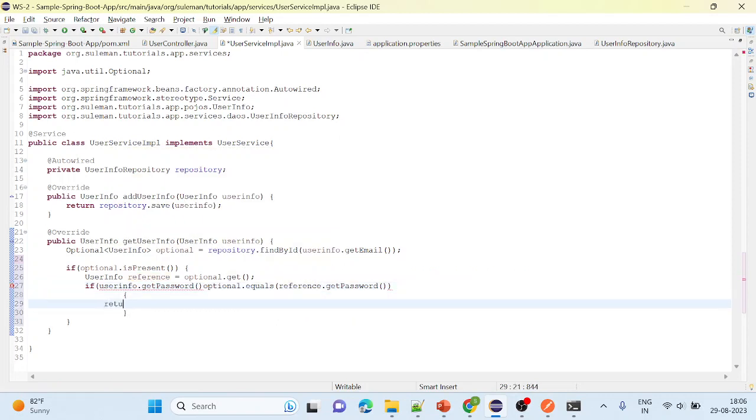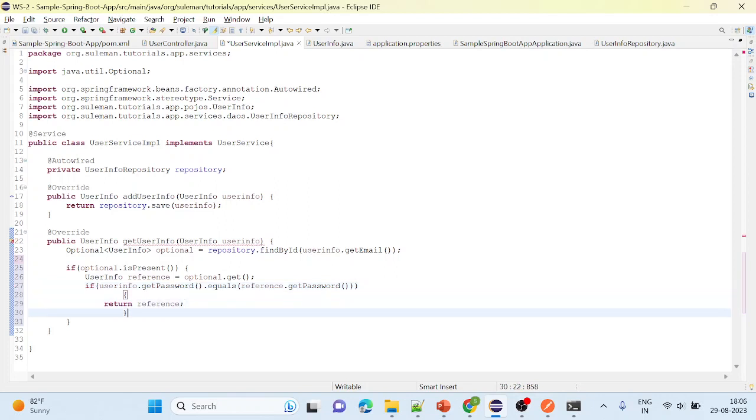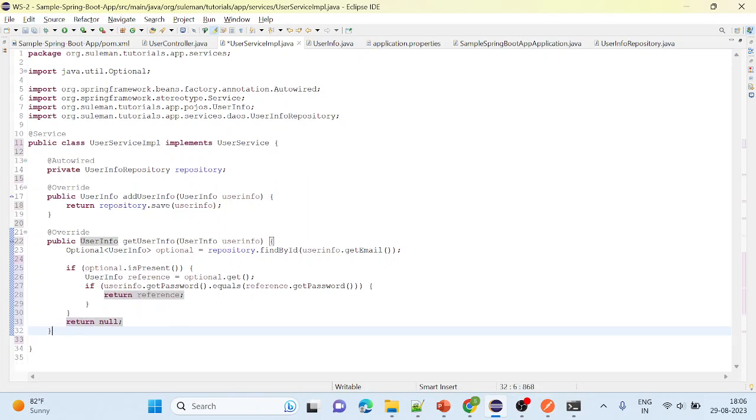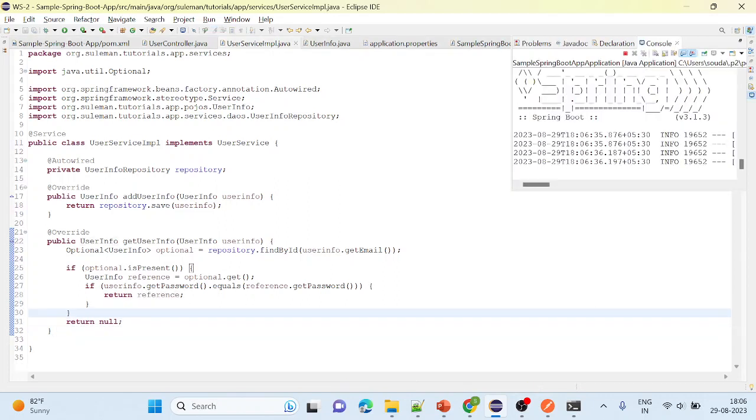If that is the case, I will say return userInfo. Both are okay. I think one more is missing. Yeah. And then otherwise I'll return null. Okay, so that is my implementation as of now.